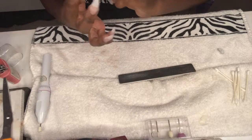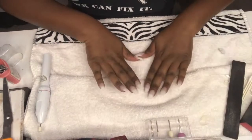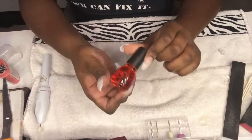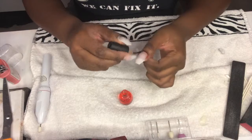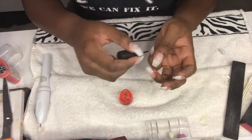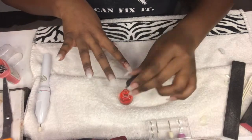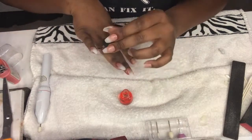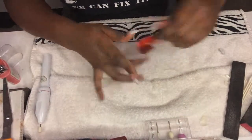Once you get done with this step, what you want to do next is apply some cuticle oil. This is also optional. This is the first time I actually did this. Trying to be professional for you guys. It kind of got everywhere, but luckily, I laid that towel down, so I suggest laying a towel down to keep your space clean, and it's not gonna damage the nail in any way. It's not gonna stain it or anything like that.